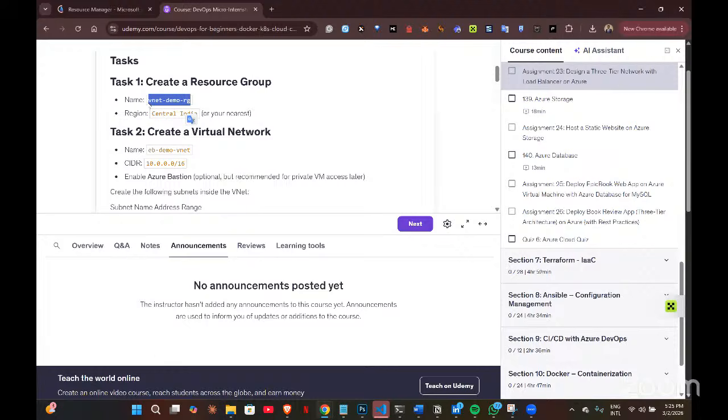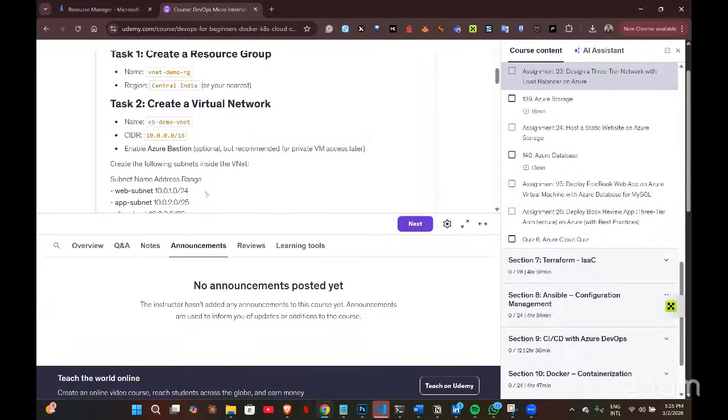The reason why I chose Canada Central is that Azure has so many issues with the free tier in different regions. That's why I used Canada Central for my own, because I've had issues selecting regions while practicing this demo. So that's why I chose the region that worked for me.